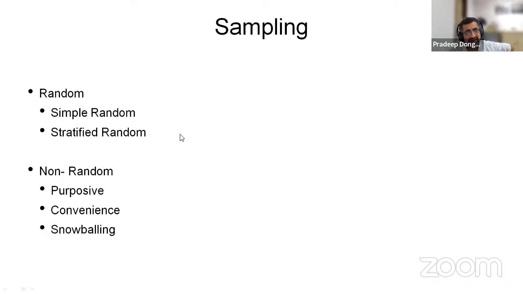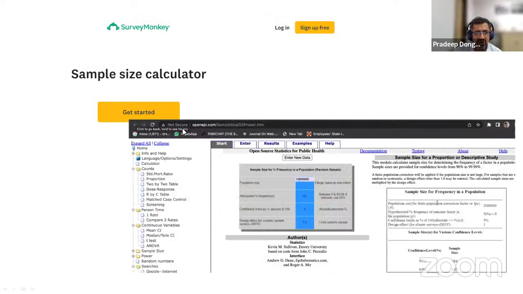So now, once you have done all these things, you need to select a sample population. Of course, you can use any method of sampling. It can be simple random, stratified, etc. And once you have selected the sample, you need to have a sample size. SurveyMonkey provides a sample size calculator, or you can use openepi.com. Go to sample size calculation and go to proportions, and there you can enter the population size. To be frank, if you don't know the actual population size, it is commonly taken to be 1 lakh.